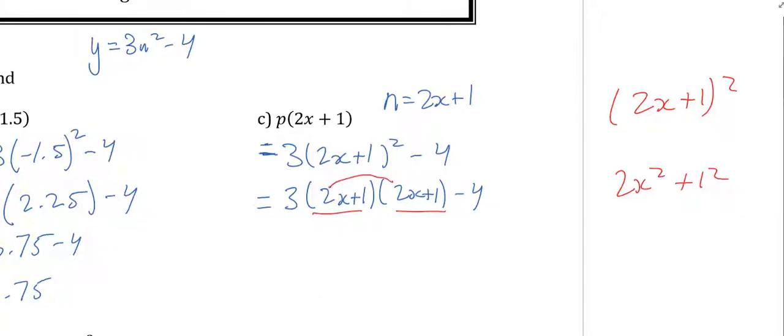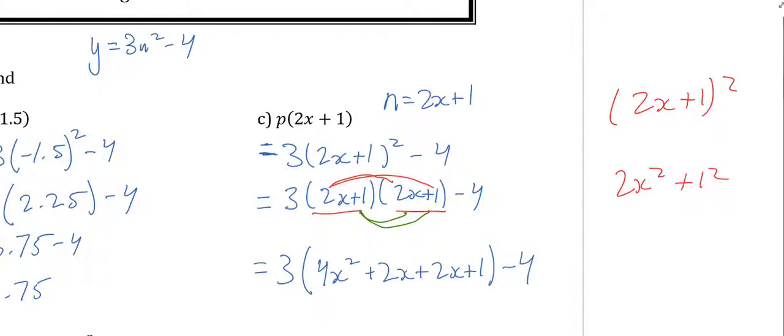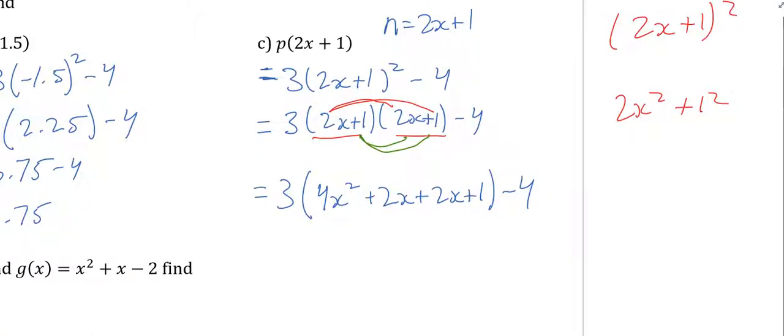It's 2x times 2x and 2x times 1. And then 1 times 2x and 1 times 1. Right? And I'm going to do that first. I'm going to leave the 3 out. So 2x times 2x is 4x squared plus 2x plus 2x plus 1. And notice I'm writing the whole thing down, so it's a little bit more work than the last ones we were looking at. But again, this becomes really powerful with function notation. I can easily do this kind of stuff, and it turns out we do a lot of this kind of stuff in math.